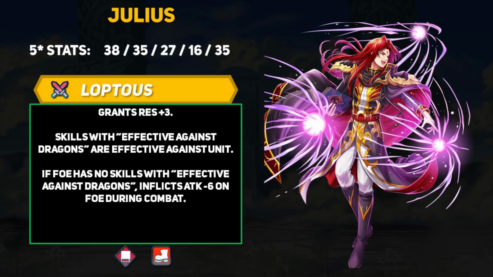I believe this is the first time we've ever seen a skill that inflicts an in-combat debuff, because all in-combat effects so far are skills like Death Blow or Steady Stance, which grant the user a buff. Loptous now sets the precedent for maybe a new set of skills that can debuff during combat. This is a positive because that means you can stack Loptous' effect with a field attack debuff, and that is really strong. I want to talk about Loptous a lot more, but first let's get through the rest of Julius' base kit because it already synergizes with this new weapon.